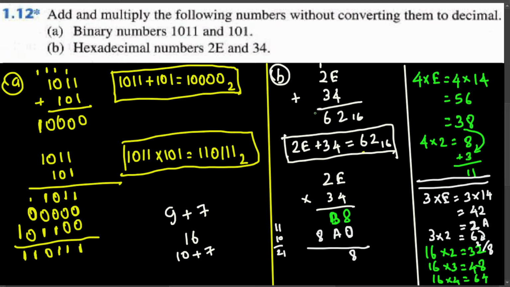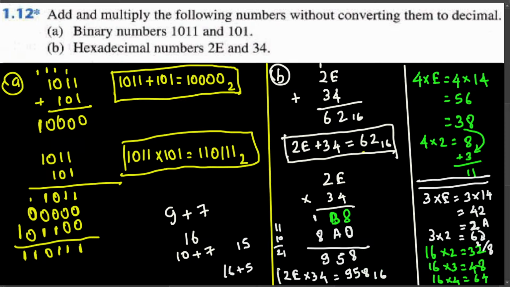So if you remember the hexadecimal addition, if we get a number above 16, we have to split. Like 16 plus which one gives me 21? 16 plus 5 gives me 21. So 16 becomes a carry, that's like 1, 5. So this is 5, and 1 gets carried over. Okay, 1 plus 8, 9, 958. So if we multiply 2e by 34, we get 958 base 16 as the answer.